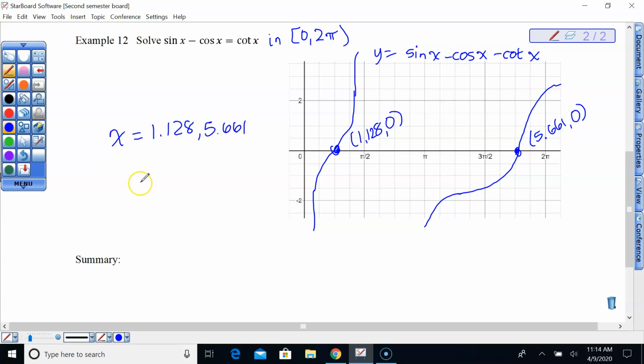So your homework tonight is to do problem 27 and then problems 31 through 37 all. And again, I would like to see your effort in solving these algebraically, but don't frustrate yourself if after a little while you can't solve them algebraically. Just go ahead and graph them and draw a picture of the graph and give me the solutions. And there you go. That's today's lesson.